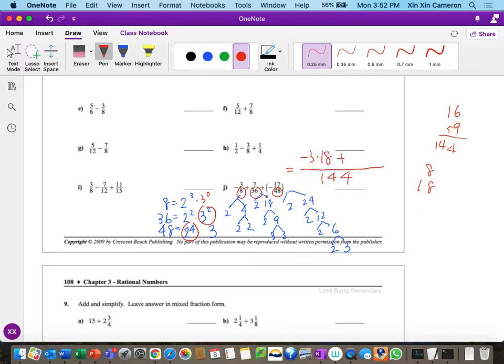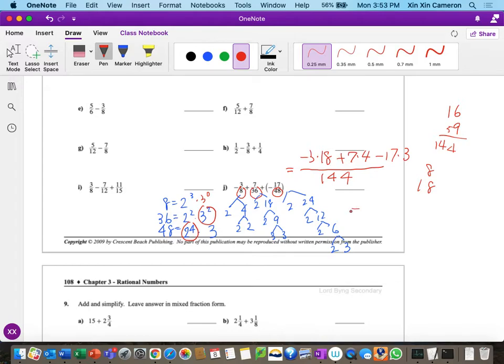Now plus 7 over 36. What is 36 multiplied by? Is it multiplied by 3? Hold on for a second. No, not multiplied by 3. It's multiplied by 4. So 36 multiplied by 4. Therefore 7 multiplied by 4. So 7 multiplied by 4. And then my 48 and 144, 48 to 144 is multiplied by 3. So then 17 multiplied by 3. 17 multiplied by 3. Okay?